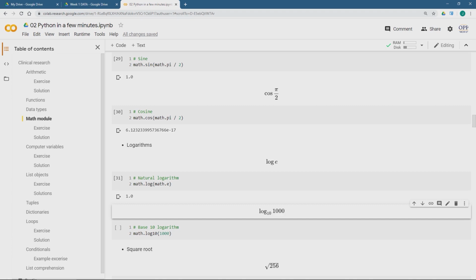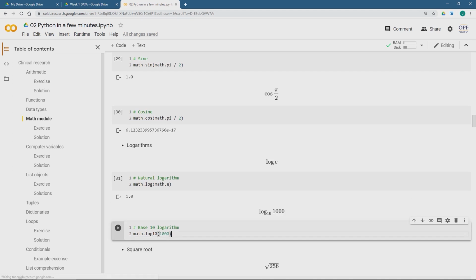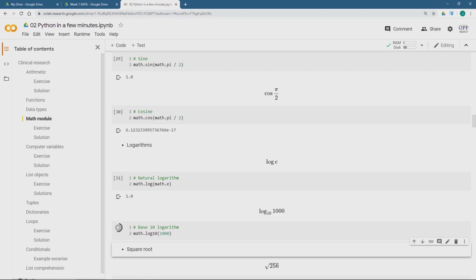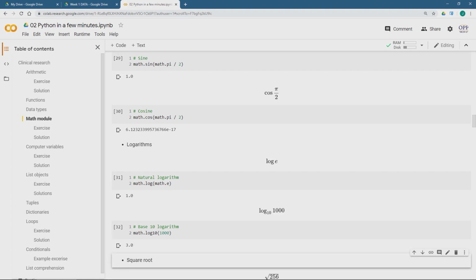But I can take the natural logarithm of e, and of course, the logarithm just says whatever the base is. I'm dealing with a base of e here. It asks e to the power what gives me 1. Well, the natural logarithm of e is just 1, e to the power 1. If I want the logarithm base 10, it's asking there, 10 to the power what gives me 1,000? Well, 10 to the power 3 gives me 1,000, so log base 10 of 1,000 should be 3. Let's see. Oh, 3, it is indeed.